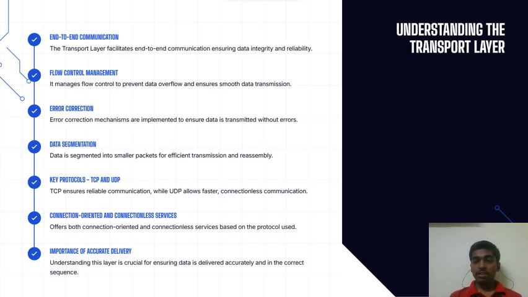After the session layer, data reaches to transport layer. Transport layer is a service to service layer. The transport layer ensures reliable and accurate delivery of data between devices. It breaks the data into segments and checks for errors. It controls flow of data and retransmits the lost data. It uses two protocols, that is TCP and UDP. TCP protocol is connection oriented protocol, and UDP protocol is connection less protocol.